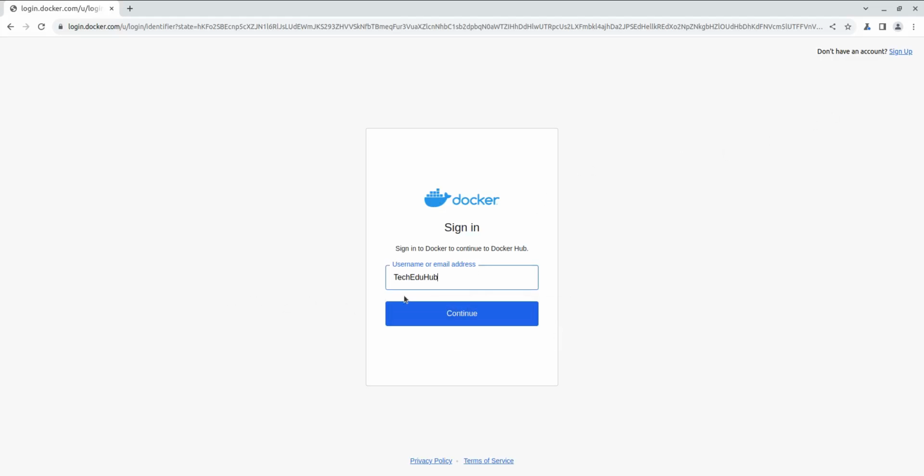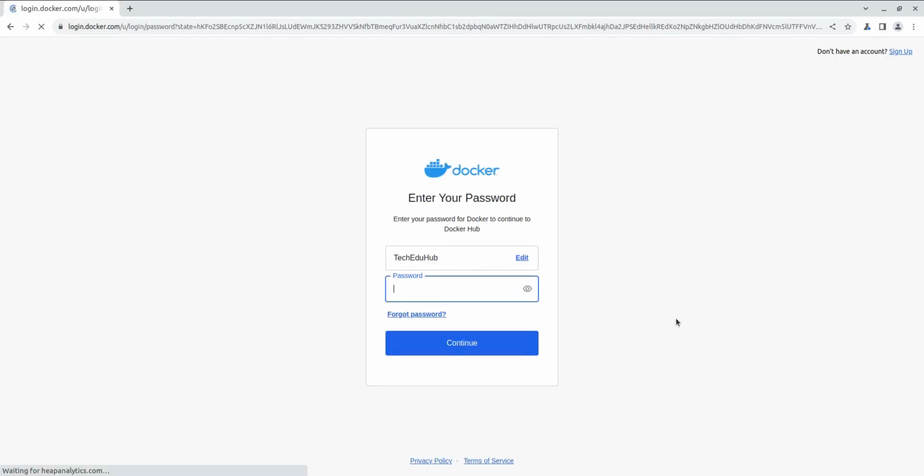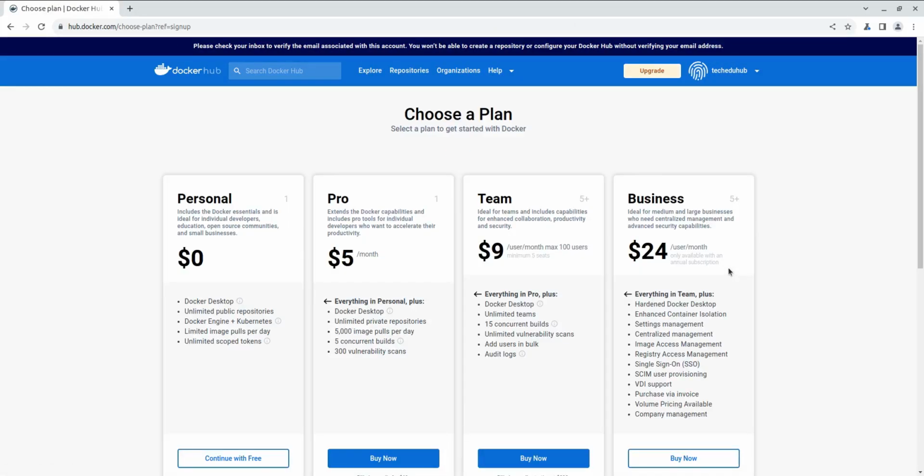Give this username and click on continue. Our account is ready, we just need to log in. Give the password also. I think it will fill automatically because we have saved it, so we do not need to fill it again and again. So now we are ready with our Docker Hub account very easily.